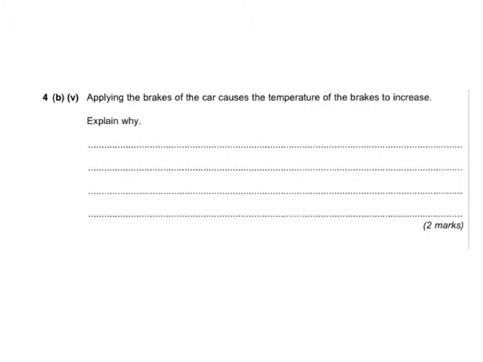In question 4B part 5, the question asks you to state 2 reasons why an application of brakes causes an increase in temperature. There are 2 statements you need to make in order to get the full marks. One of these is that work is done by friction between the brakes and the wheel, and the second is that there is a decrease in kinetic energy and an increase in thermal energy, therefore causing an increase in temperature.